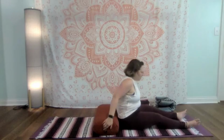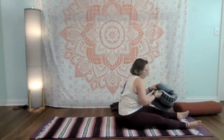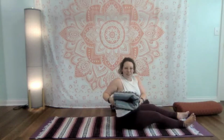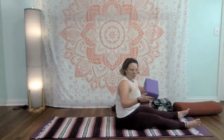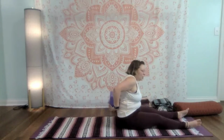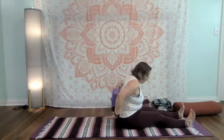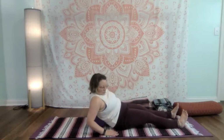Good. Some people prefer something a little bit less than that. So that might be a folded blanket such as this. It might be a block such as this, right along the bra line here, the low rib cage, if you're a guy. Good. Holding that in place with one hand, carefully guiding yourself down with the other.